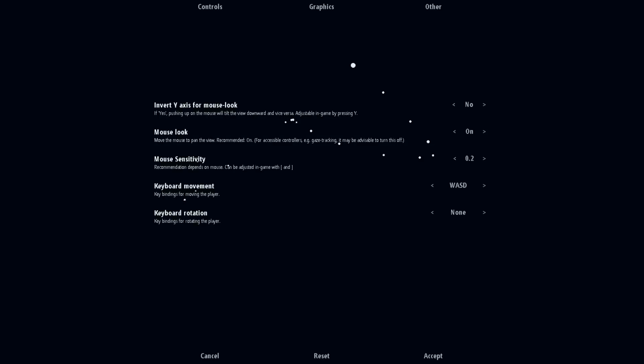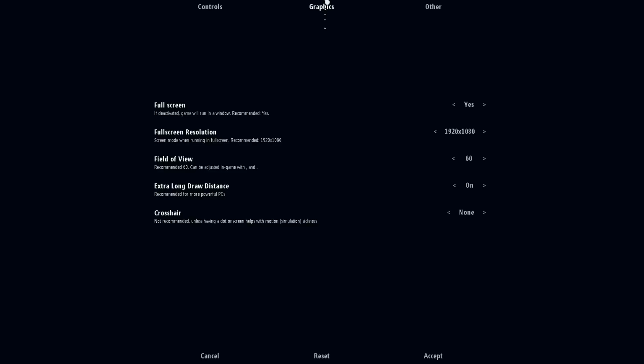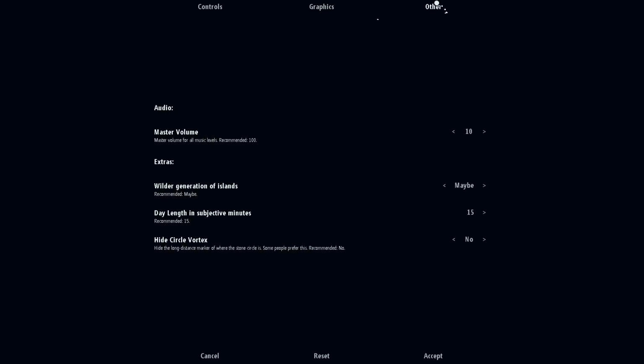Keyboard movement. Graphics. Oh, here are some more options that I haven't seen earlier. Maybe I finished the game? Wilder generation of island. Always. I don't know what that means. Hide the long distance marker of where the stone circle is.